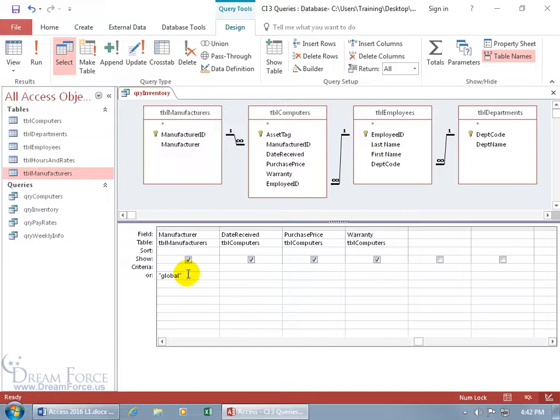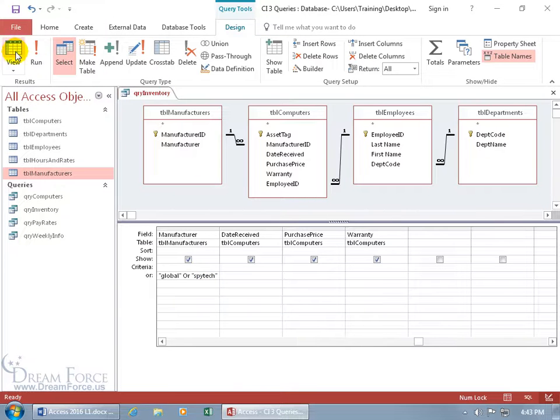Let's go back to the design view. And let's do something a bit more. How about if we say it can equal Global, or in addition to the 100 criteria, it can be either that or Global, or how about we also add or SpyTech? So if I click after Global, hit the spacebar, type in or, and then type in SpyTech, hit the tab key, it puts the lowercase o in uppercase, so the conjunction is Or, and then it puts quotes around the text SpyTech. So now it can equal 100 for the department code, or it can be Global, or it can be SpyTech. So if it meets any one of those three criteria, it's going to pull it in.